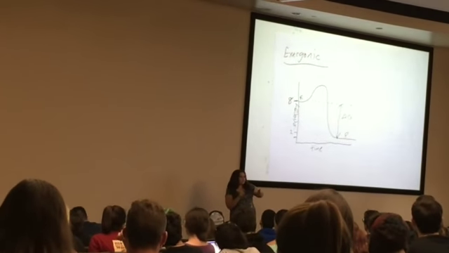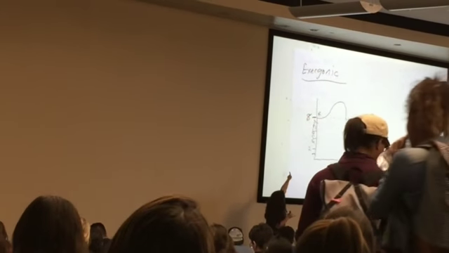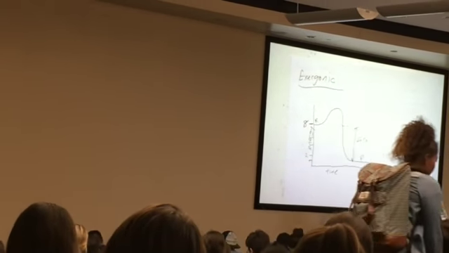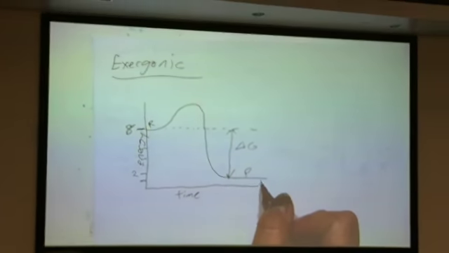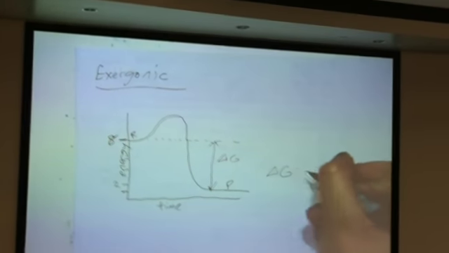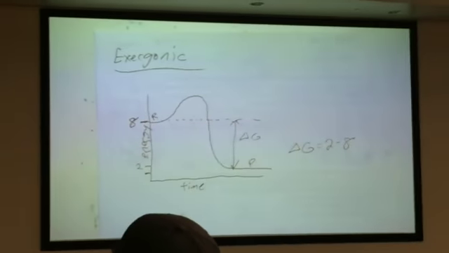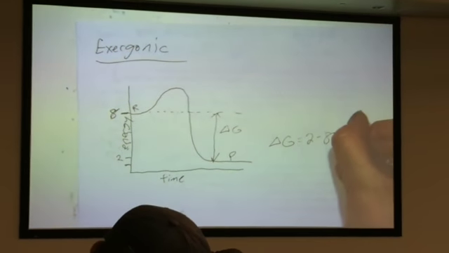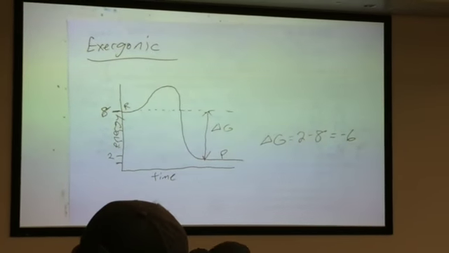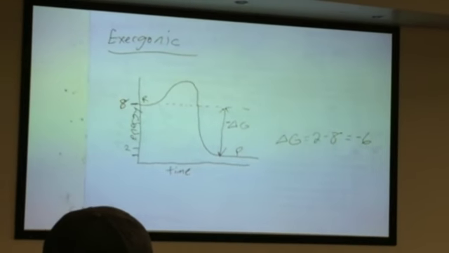Okay? However, that's not what we're looking at. We're looking at the final minus the initial. That's how we have to do this. Okay? So in this case, our delta G is going to be 2 minus 8. As we look at where we ended up, and then we subtract where we started. Okay? So we actually have a negative 6. Now, the numbers are going to be in negative delta G, so we were right. You just got to be confident in that answer.